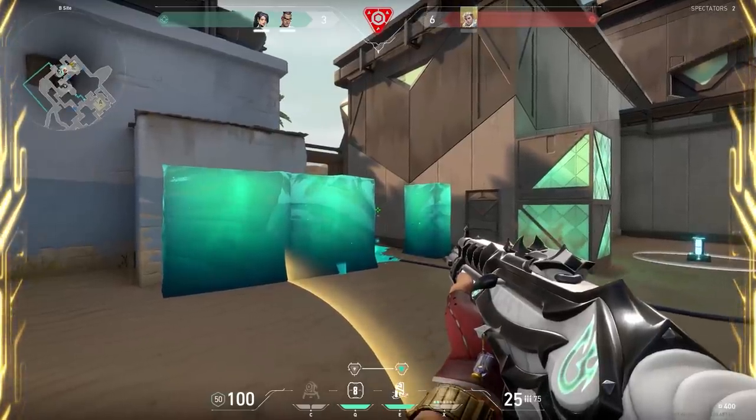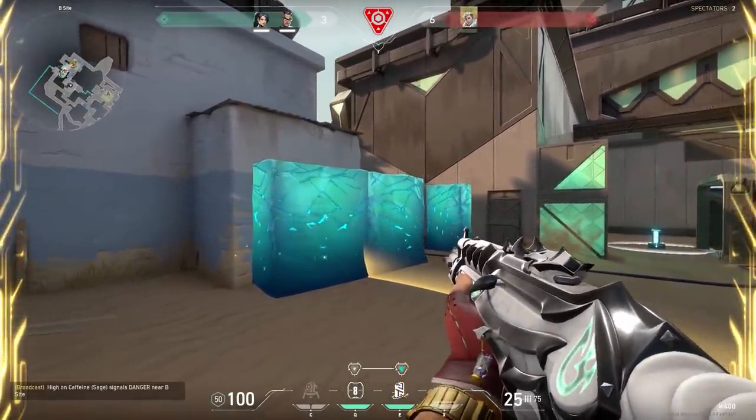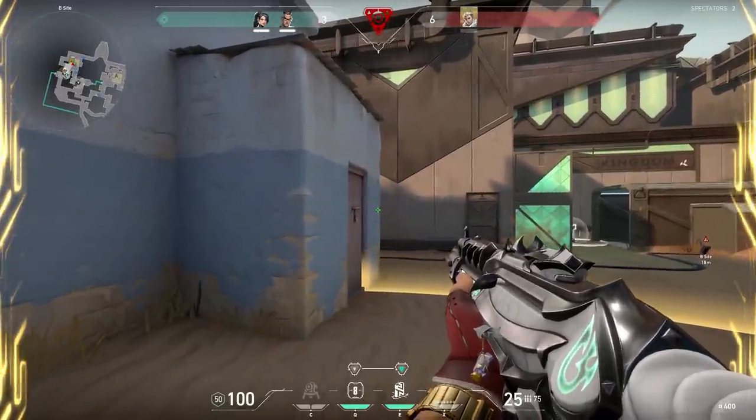Chamber is the king of holding off angles. The bad thing about off angles is that you often don't really have an escape. But with the Chamber teleport, you can get away from every off angle. This one, for example.